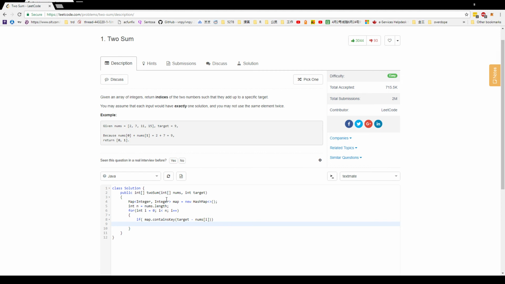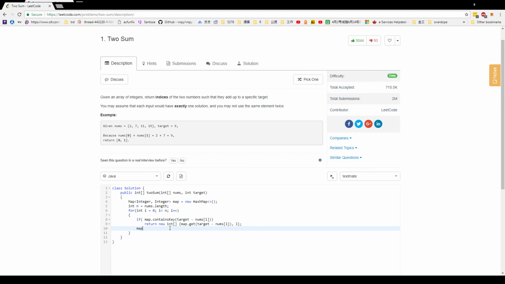So you just return new int, and the position should be map.get target minus nums i, and i. Else, because you're going to return in that if, if you don't return, you don't really need the else over here.